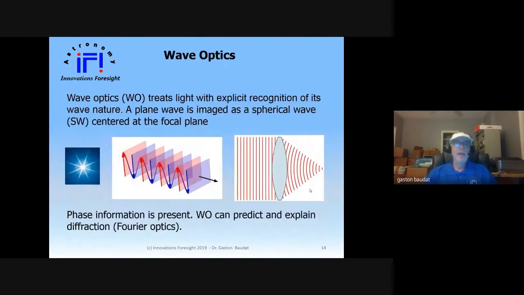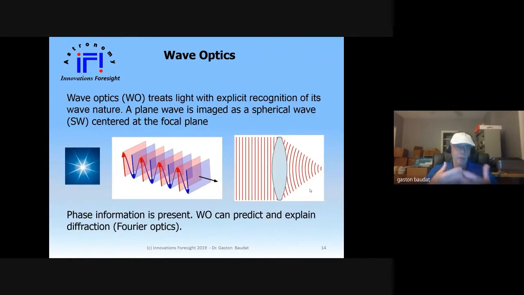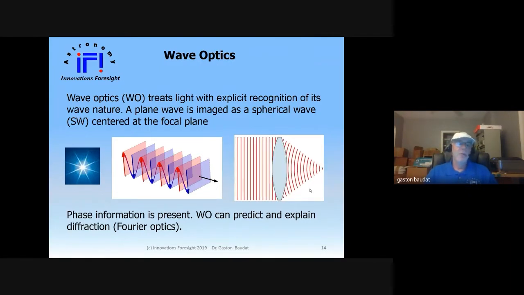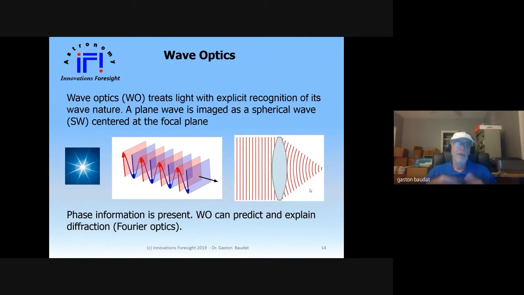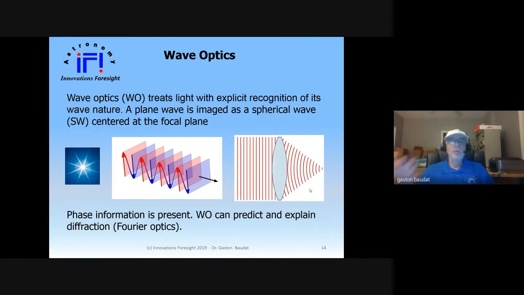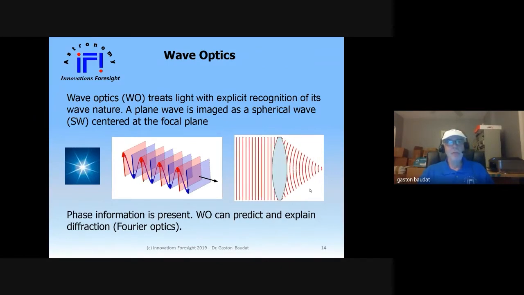Okay, so if we want to talk about collimation from a quantitative point of view, by the numbers, we need to talk a little bit about optics in terms of waves. Most of us have learned optics at school probably through the concept of rays, and that ray approach makes sense, but this is geometric optics. It doesn't provide any insight in terms of diffraction and all those kinds of problems. So we need to go to the next step if we want to do a little bit more. So we need to go to wave optics.